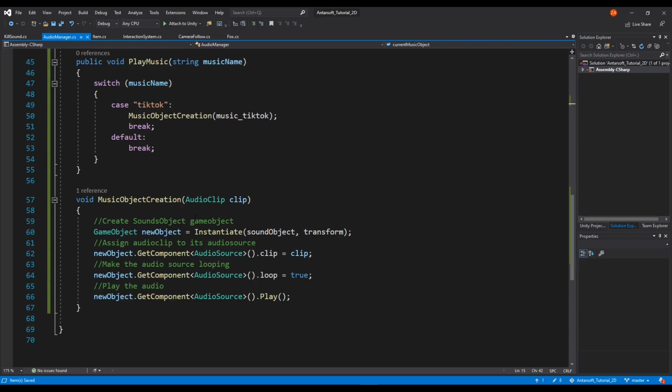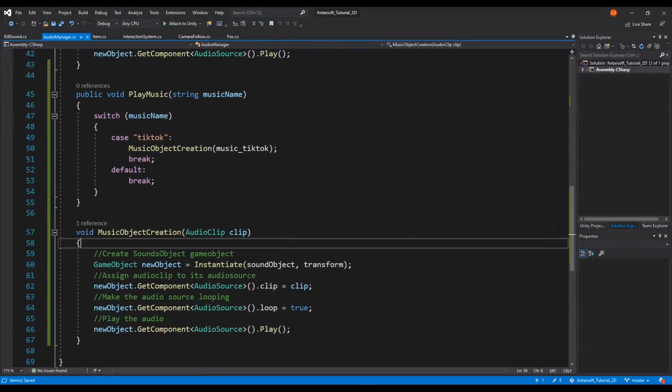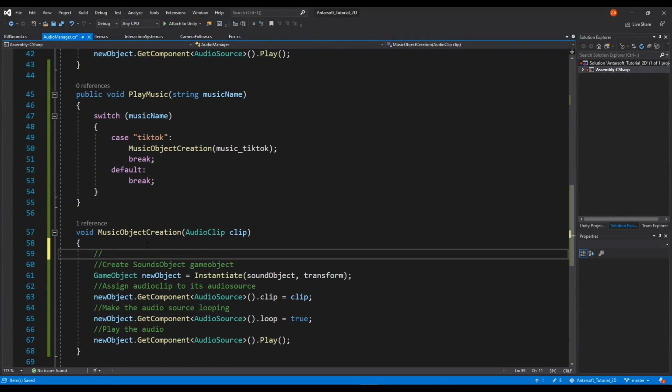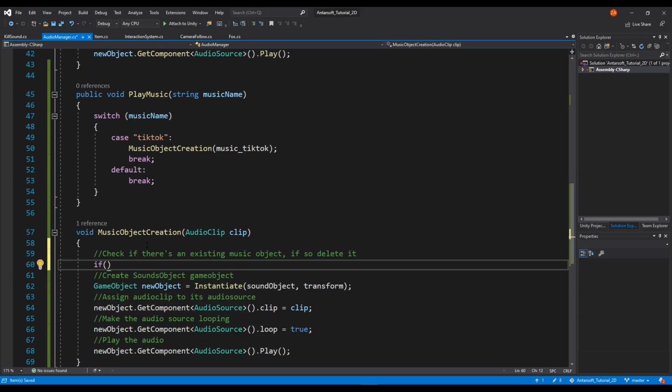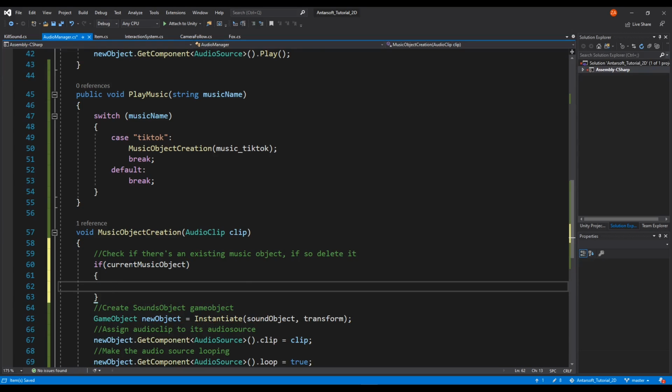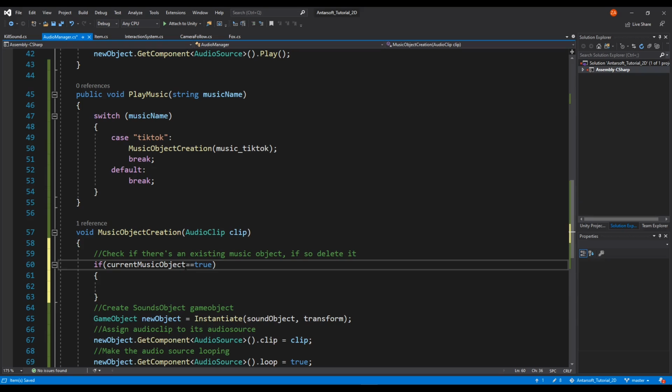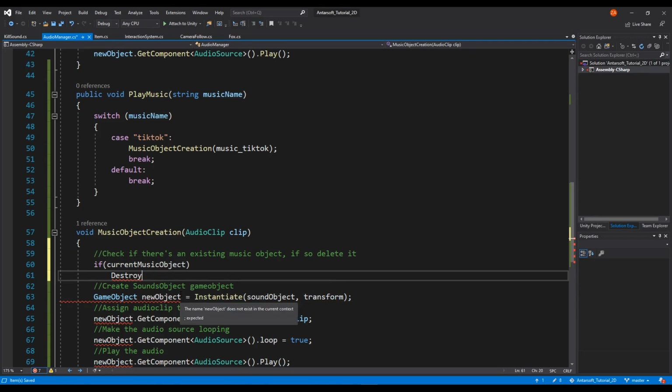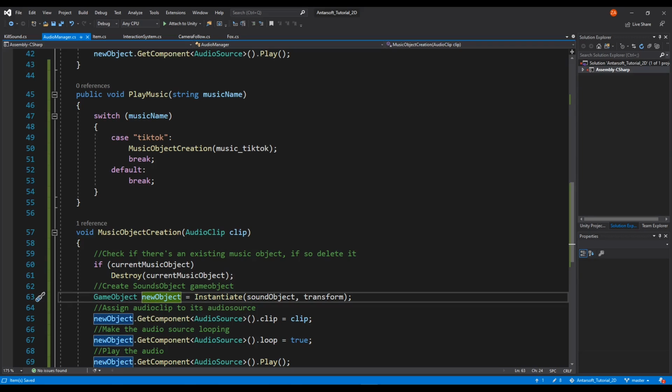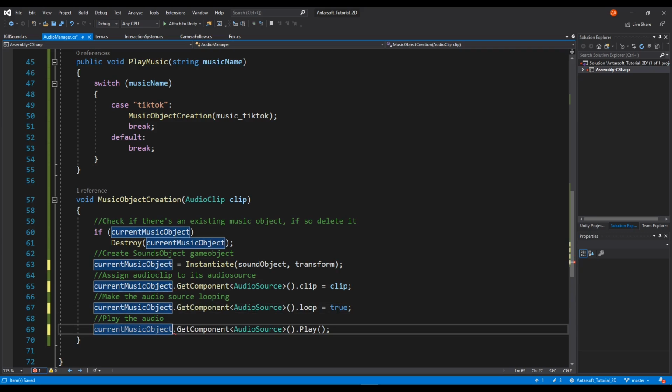We want to make sure that if there's a music object existing, we're going to need to actually destroy it. So we're going to have to make a check: check if there's an existing music object. If so, delete it. So we're going to go if current music object. If we do this check only, this means if this one equals true, which means there's something, like it's not empty. When it's like this, I don't have to make curly brackets, we're gonna go with destroy current. That's it. So this will run only if there's a sound before this. And then, instead of calling this part, we're gonna reference it to the current music part. So we're just gonna change the naming in here and have this set up as it is.